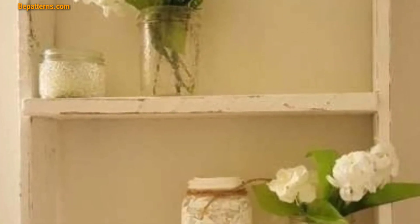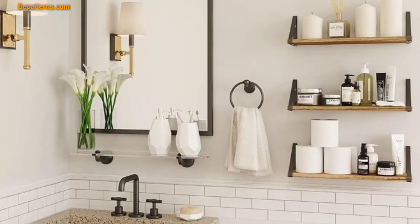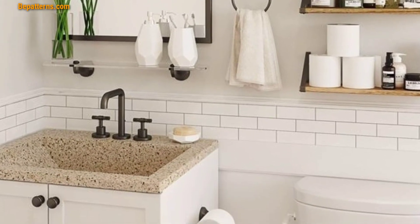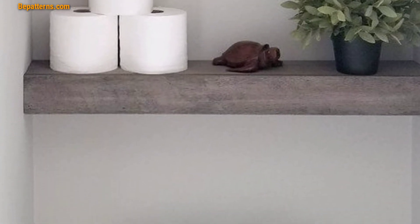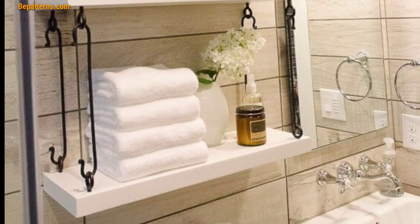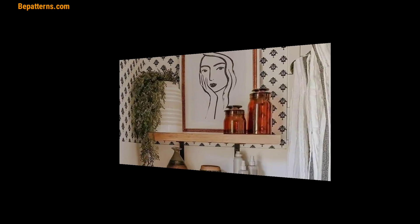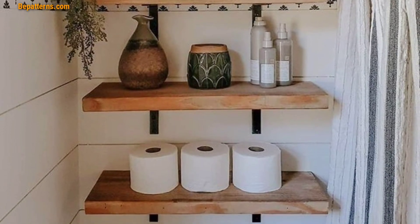Today I am sharing this video on bathroom floating shelf design. These shelves are so unique and trendy — I hope you will love this collection and ideas. Whether you are one of the lucky few who has a bathroom with ample space and multiple sinks, or you are the kind of person whose bathroom feels more like a closet with plumbing, we are right there with you. You cannot deny the bathroom storage endless battle.